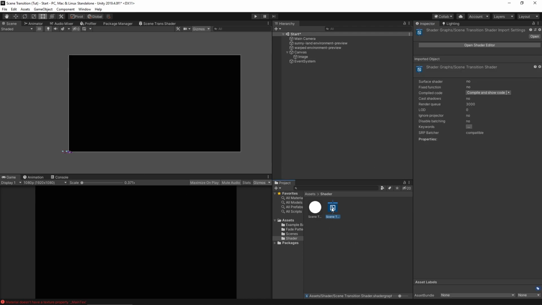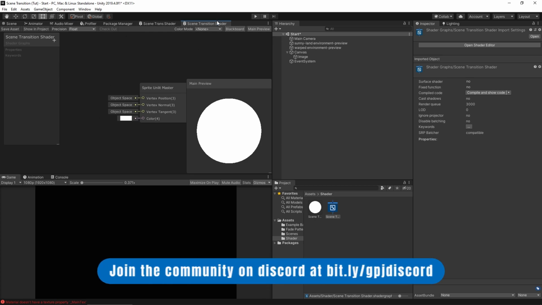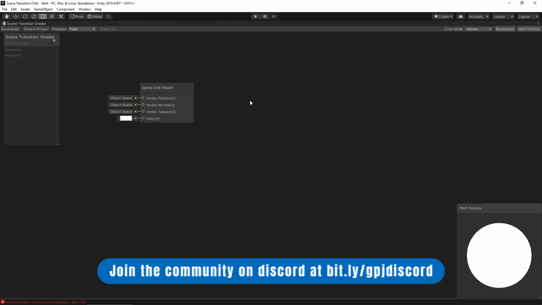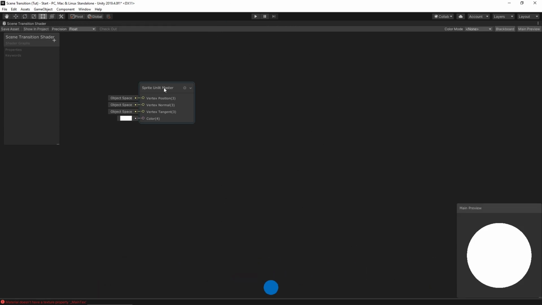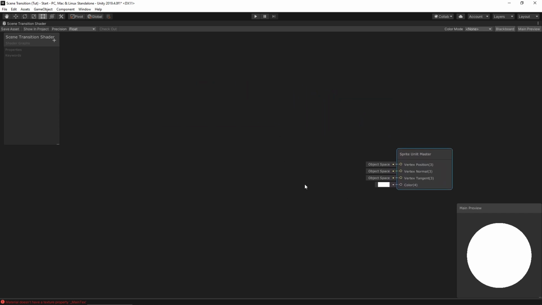So let's open this up then. I'm going to double click on this here, and on our Scene Transition Shader, we have this window. I'm going to maximize this so we can see it a little bit better. And at the moment we have nothing in here. But what we're going to do is, I'm going to drag this over to the side here. First thing we're going to do is take one of those gradients that you saw a minute ago, and we're going to pass that into this, because that's what we're going to use to control the animated effect of our transitions.